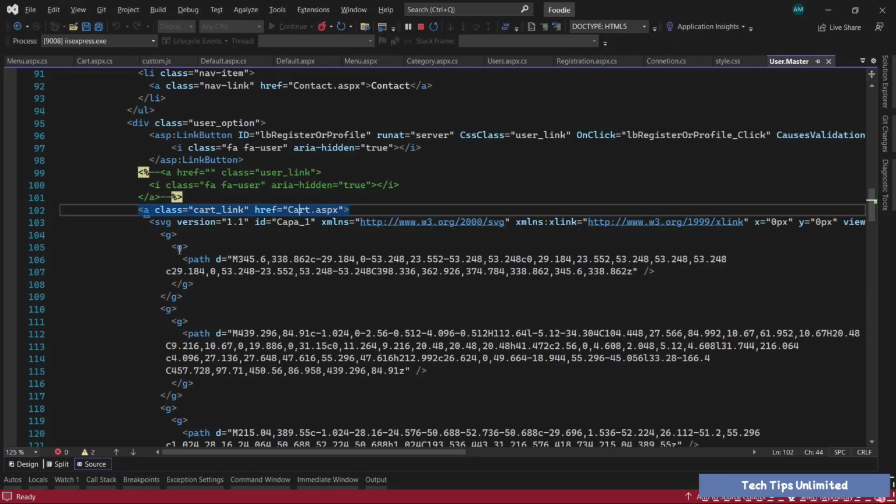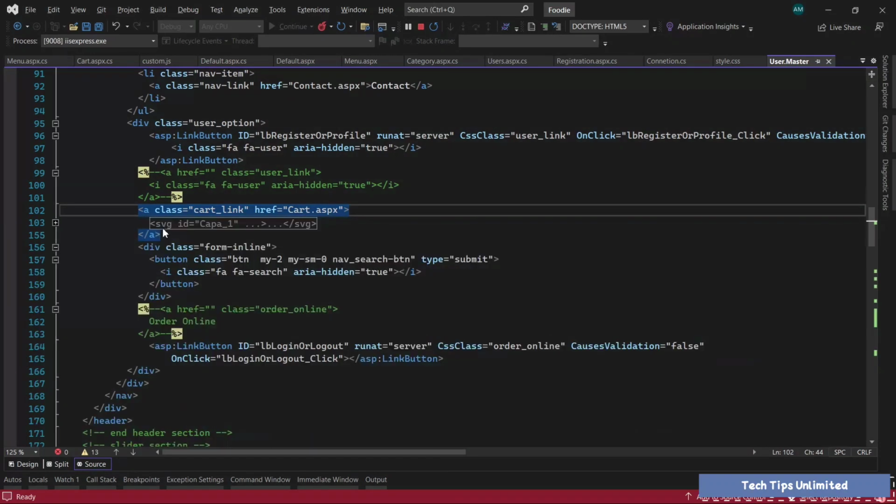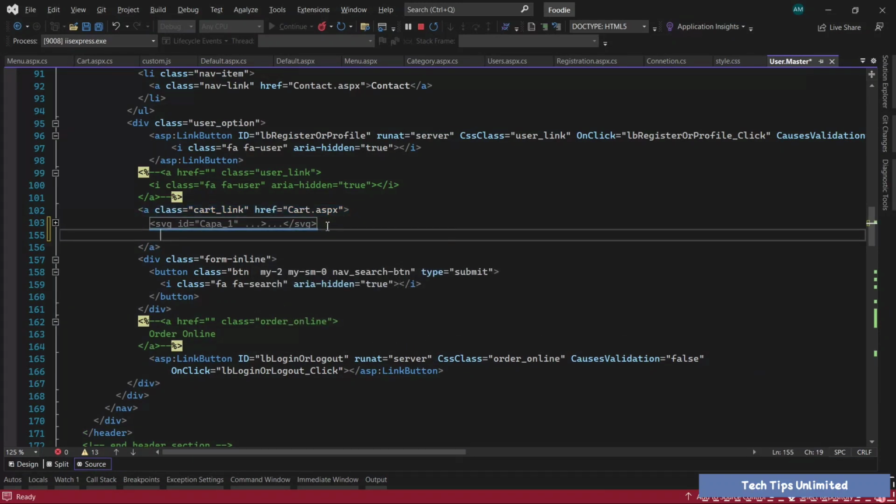So we have the cart icon here, that SVG used for that cart icon. Okay, so let's minimize this SVG. Just below, after this SVG, press enter. Here we're going to add some code for that.